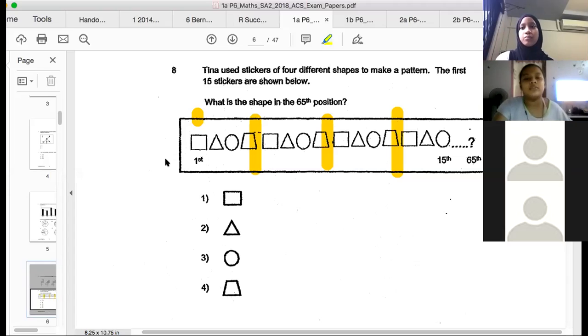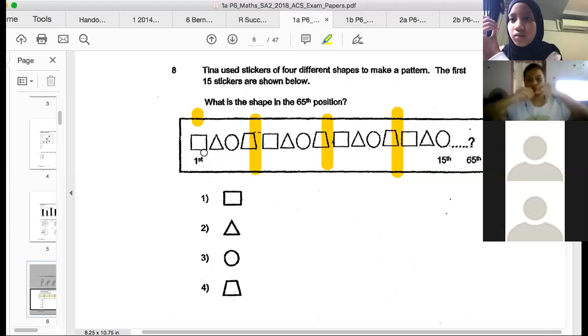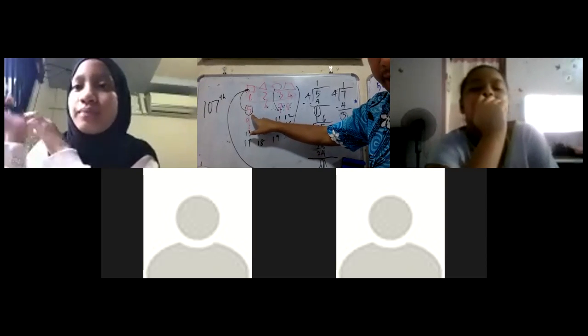I don't understand. Okay. Let us now go back to this one. You look at this one down here. Wait, why do we divide 5 by 4? Why 4? Because every 4 shapes, it repeats itself: square, triangle, circle. Why 5 and why 7? I'm just giving an example. Let's say you do not know the fifth one.